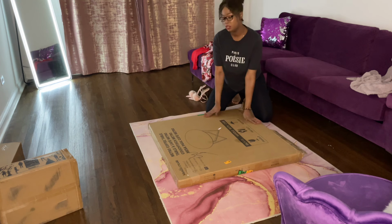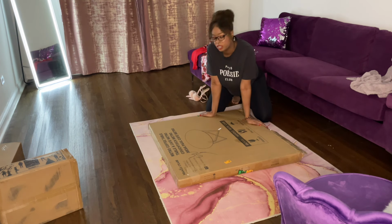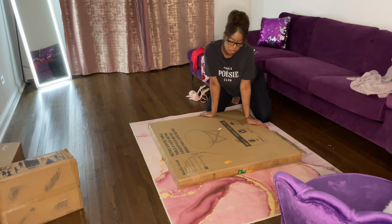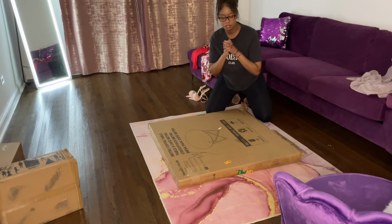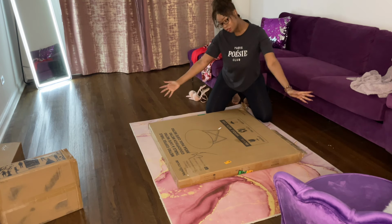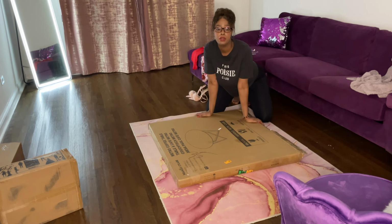We're gonna start with this one, which is a beautiful table that I loved when I saw it. I just had to have it, and it was a perfect size. So I'm just gonna unbox it. Hopefully it's easy to put together. If not, I'm still gonna figure it out, but thank you Father God, thank you Mother God, and let's put together this table. So this is gonna be in the home decor playlist.